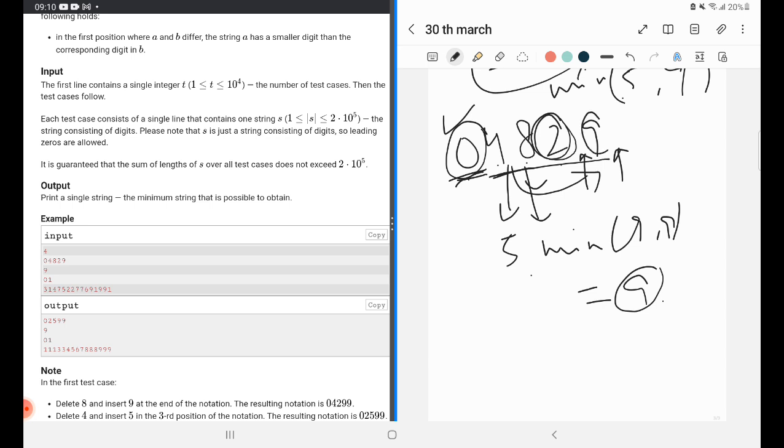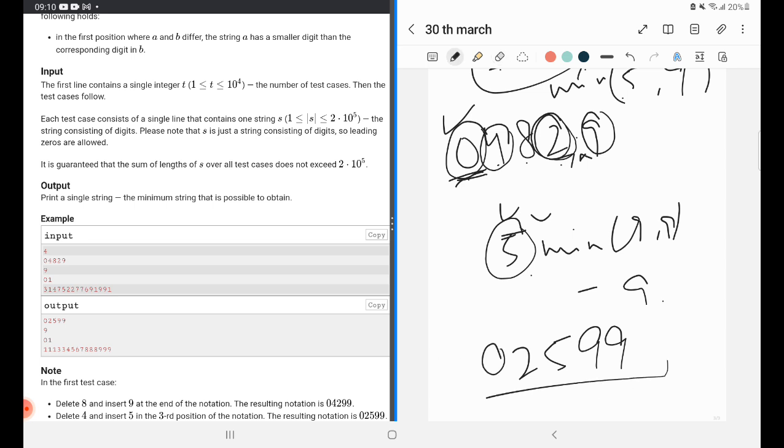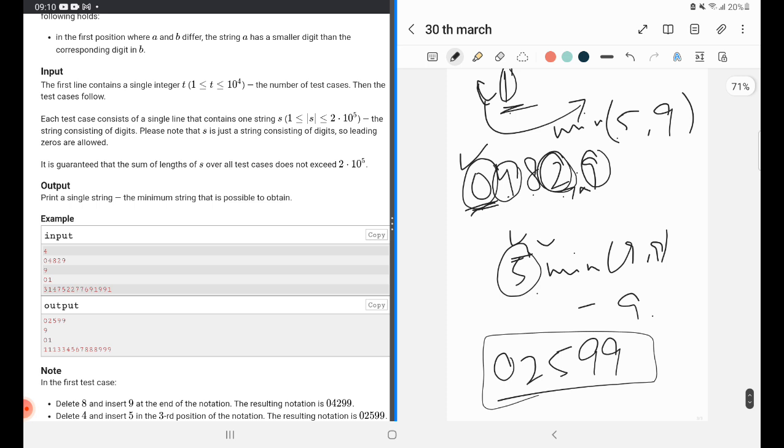So I think 9 is the greatest number. For a number like 5, it would definitely like to be in this position. So therefore we take this 4 and change it to 5 and shift it to this position. So this becomes 0 to 5, and for 9 also we do the same. If we shift 9 here or here, it doesn't make a difference, because both are the same positions, because 9 is already present here, right? So therefore we get 02599 as our output, right?